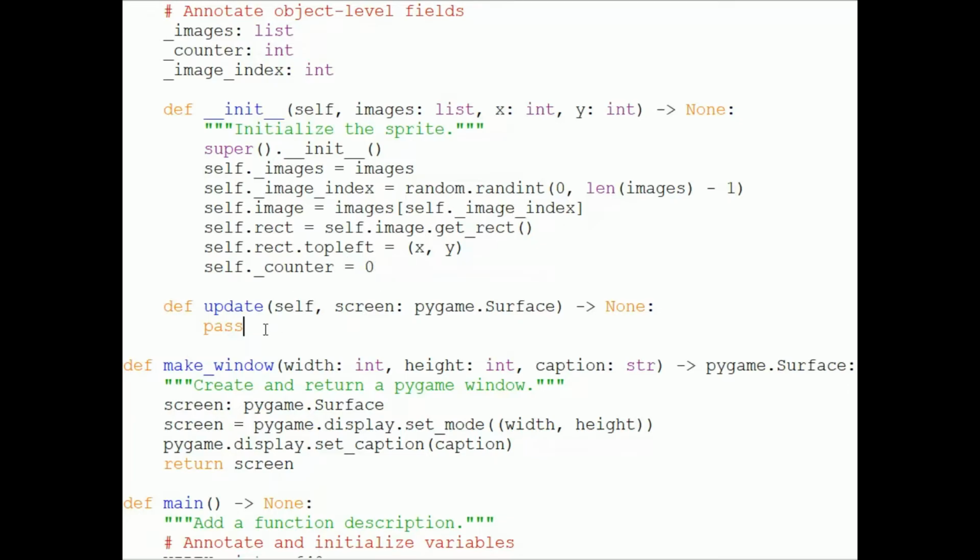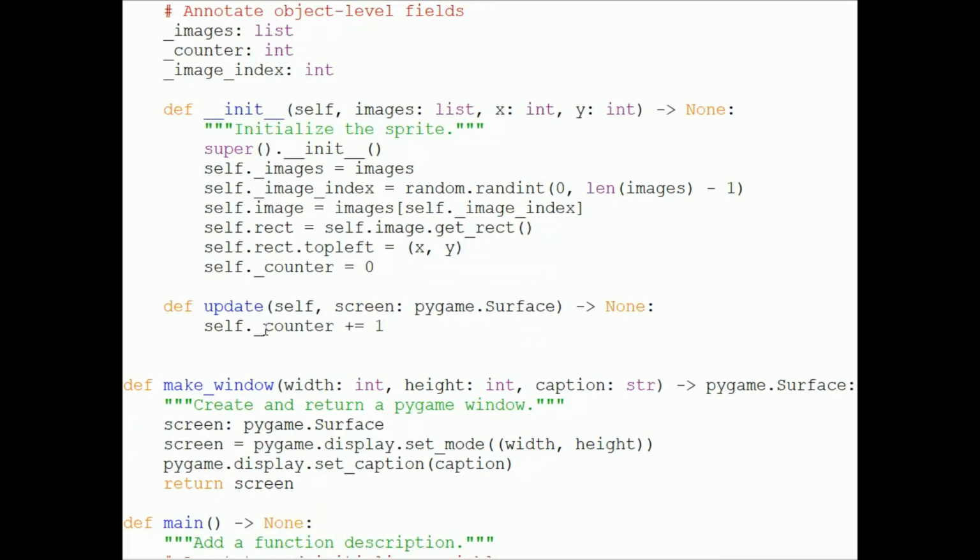Now in update, we need to increment counter. Remember, this method will be called according to our clock 30 times a second. I thought that updating a firework over the course of a second looked good, so I'm going to count to 5.